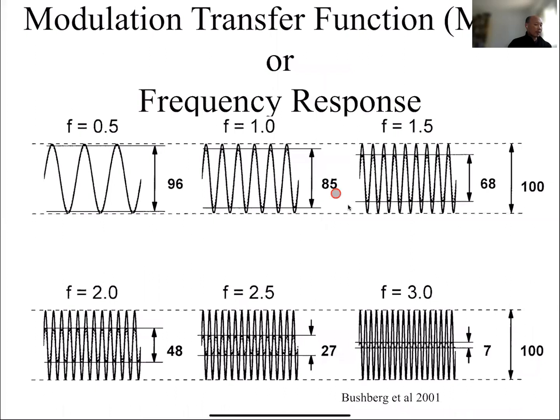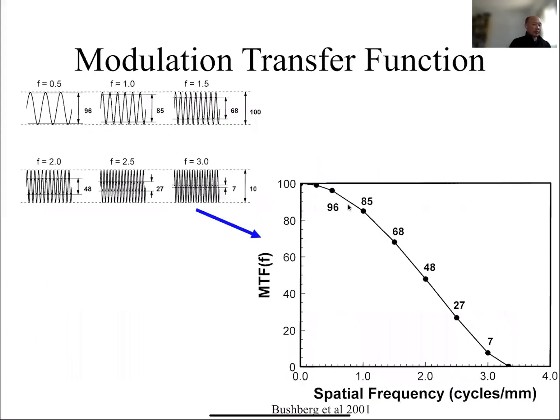Similarly, you can think of putting in different sinusoids, and in this case, as the sinusoid increases in frequency, these two bars represent the response of the system. And so you can see the response of the system is really going down as I go to higher frequencies. For any system we have, that's usually going to be the case. As I go to higher and higher frequencies, the system won't be able to respond as quickly or as well. And that's going to really determine our impulse response. So that's what the modulation transfer function looks like. It's decaying as a function of frequency.